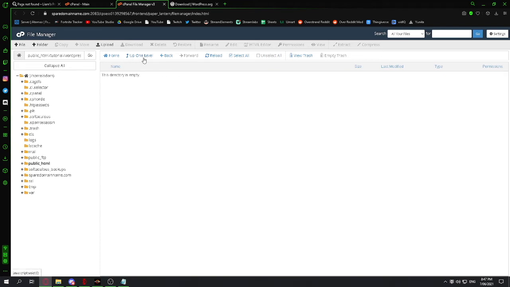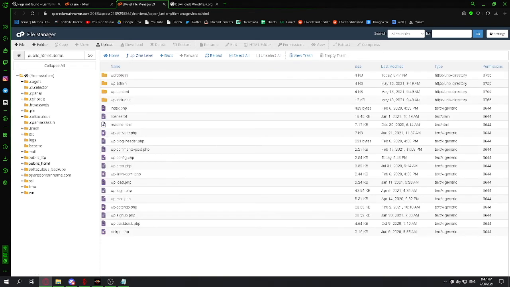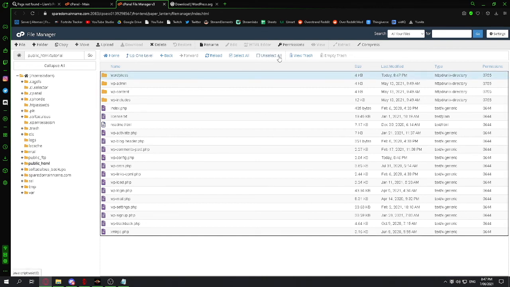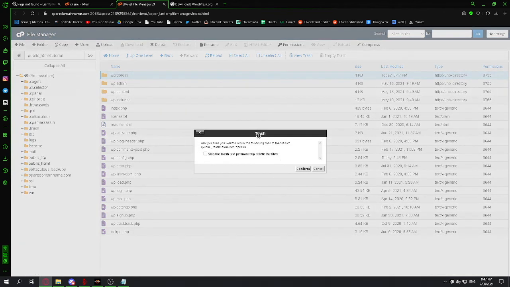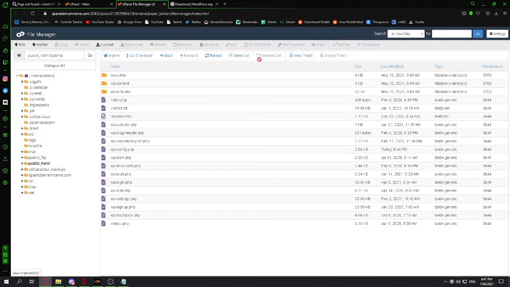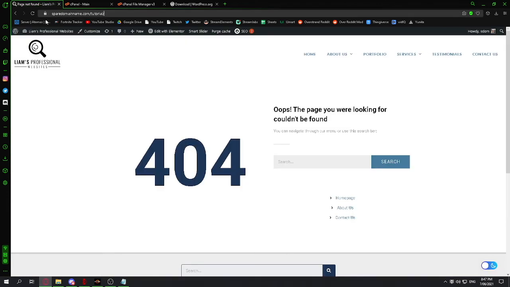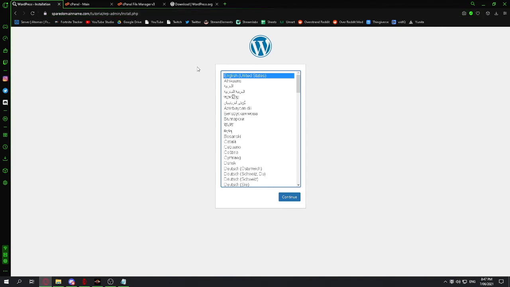And if you go up one level, so back to just the tutorial folder, you can see you've got all your files here, and you can delete this WordPress one if you want now by selecting it and then delete. Right, now you can see we've got all our files, and we've set up the logins. So now if you go to your website, so it looked like this before, if we refresh this now, you can see we've got the admin install.